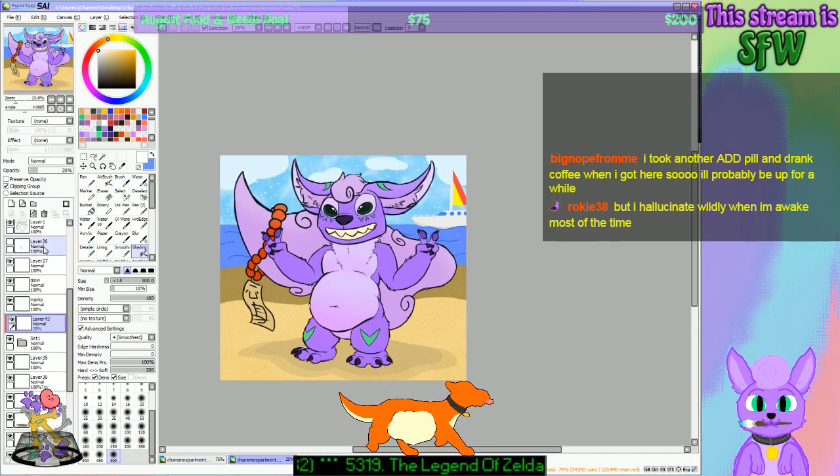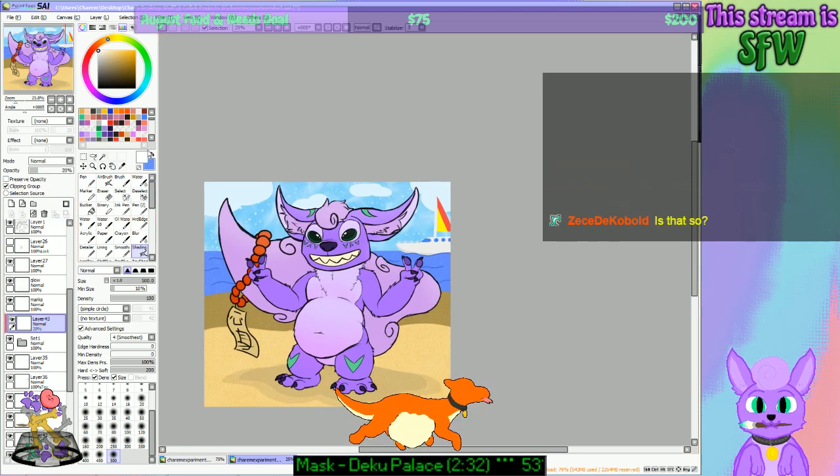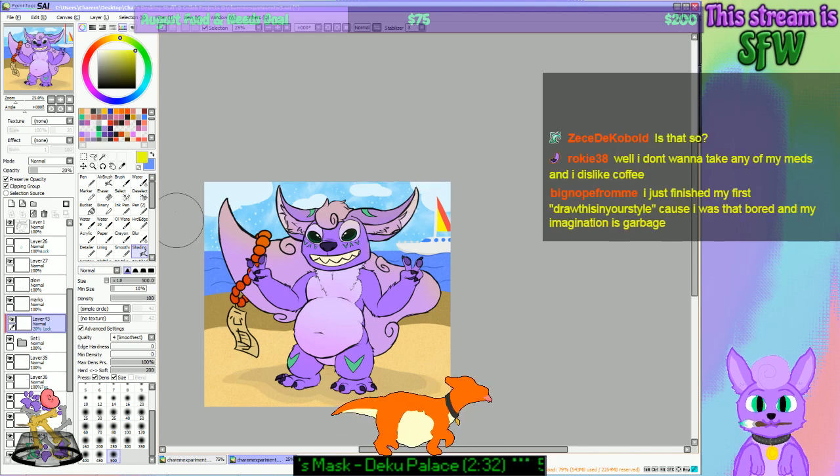Okay, I also put a glow on me because hey, that looks better when I do that. Look at that. Nice glow. Should it be yellow? I wonder. I kinda like that. Guys, I kinda like that. Yellow.